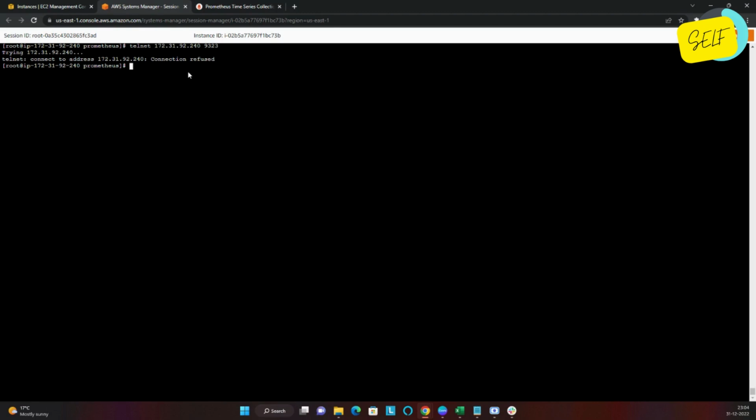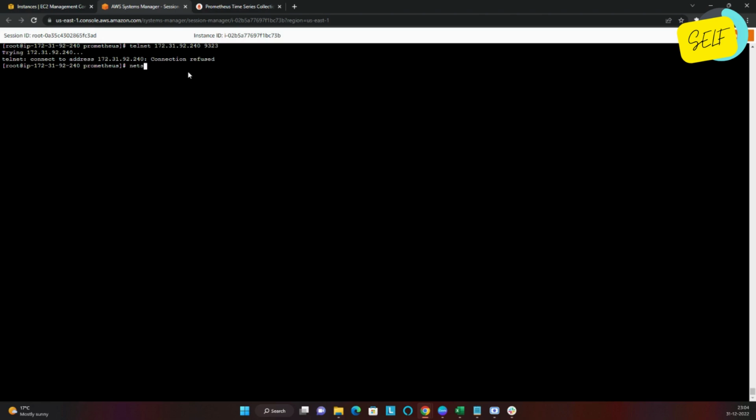That's great. Now it makes sense. If you remember, when I modified the Docker daemon configuration file or service file, we gave the IP address 127.0.0.1 there. That was the loopback IP address.